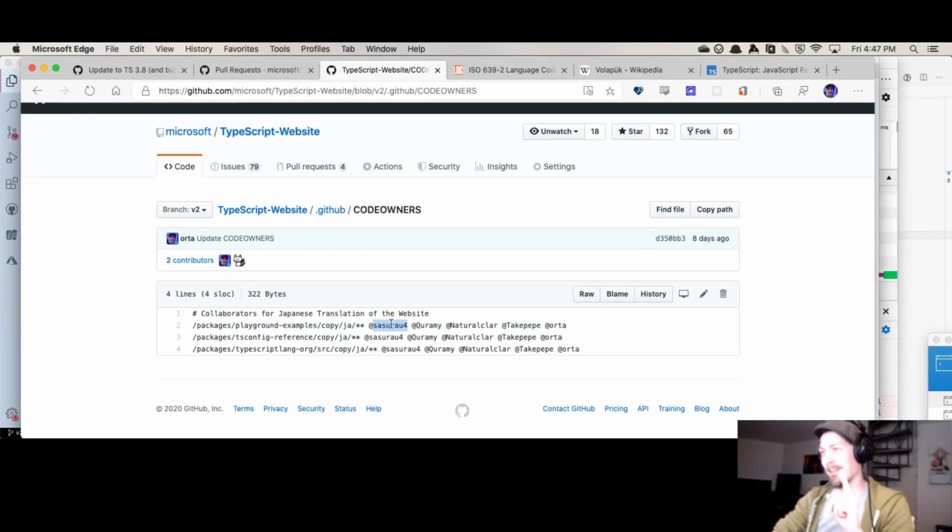So if any of these people are in a PR that only contains changes to these files, they can say merge this PR, and then it will get merged. I am completely out of the loop, and they can just talk among each other and say when it's time to merge, but only if every single file is inside this set of glob expressions. That gives people the freedom to own their own work and do some cool stuff.